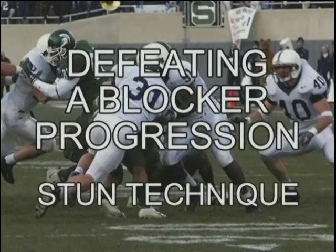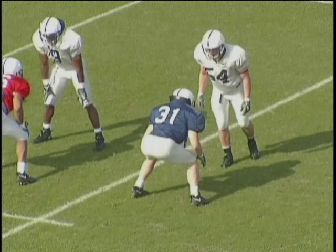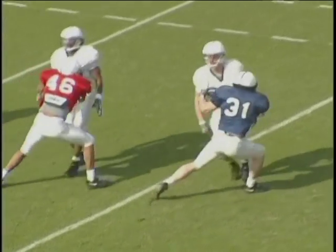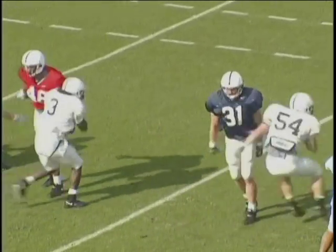Now the stun technique. I'm going to back the blocker and the linebacker up a yard. It's a good way to teach the linebacker to put the earlier fundamentals — shooting the hands, fitting and locking out, and shedding a blocker — all together. This is not a speed drill. I want to go through the mechanics where I punch, fit, lock, and shed in that order — not all simultaneously. I want to punch, fit, lock, and shed so that the player day after day, week after week is getting the proper mechanics and fundamentals of taking on and defeating a blocker. I do this drill to teach players to keep their head up and eyes open as they attack that blocker — fit it, lock it, and shed it. Punch, fit, lock, and shed. 54 does a good job of keeping his feet buzzing.